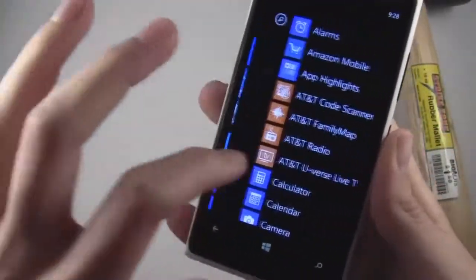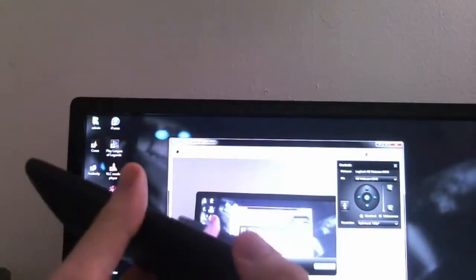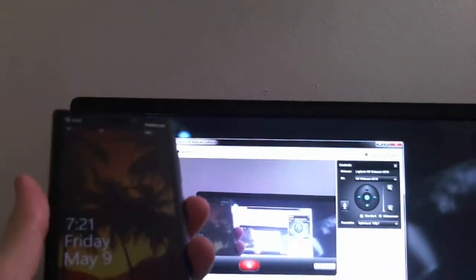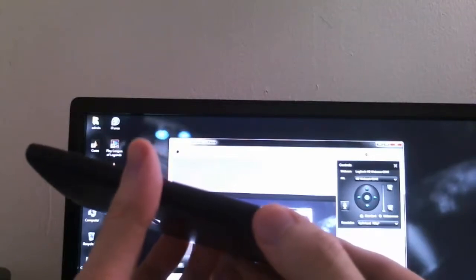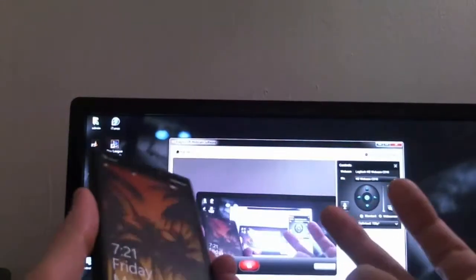Touchscreen seems to be working just fine. Anyway, the one that I got is 32 gigs. There's no micro USB or USB slots, so you just get 32 gigs, or I think there's more, but I'm not too sure. More options or less options, but that's the storage. There's one gig of RAM, and it's a dual core. The speed is dual core, but that doesn't really matter for what I got it for. I got it for the camera, and I got it for the phone itself, and I got it for the web browsing.